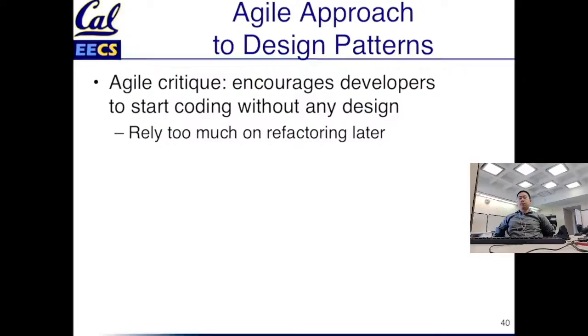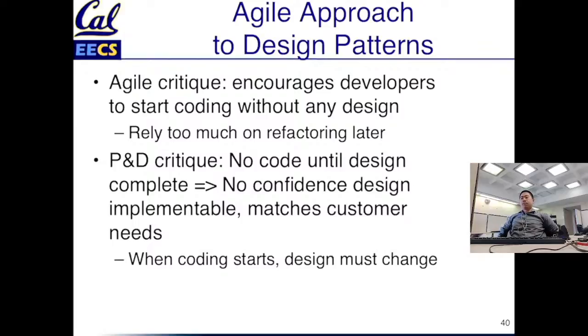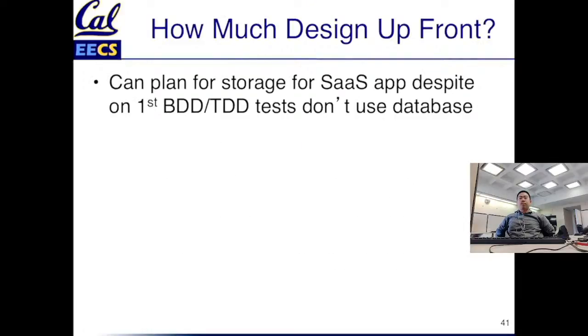And so the Agile approach gets criticized: you just start doing code without any design, and you have to rely on refactoring to get the design patterns in there. On the other hand, when they went to the mountain and came down with the Agile Manifesto, they had a comeback. They said, well, when you do all that elaborate design up front, that's great until you start coding, because you're not sure this is really going to work, or that it's even going to match the customer's needs. Particularly over time as the software evolves, you're probably going to have to change the design pattern, so you're going to have to do the refactoring anyway. So that's the comeback here, right? So the question is, how much should you do up front?